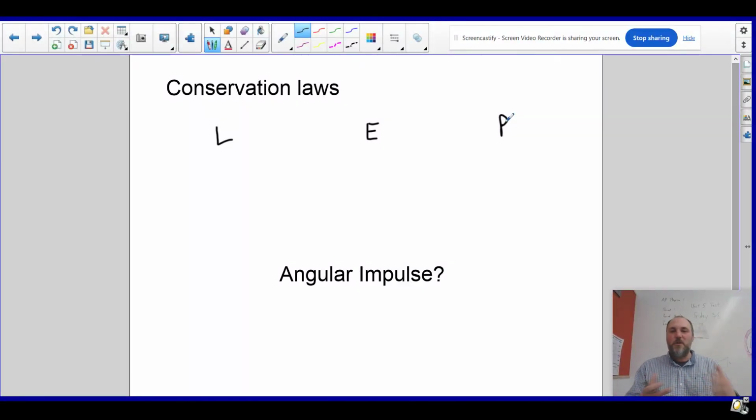And now that we have so many tools in our toolbox, if we look at a rotational problem, we're going to have to consider all three of our conservation laws to determine which one's going to be appropriate. So for linear momentum, you know that you're looking for the sum of the external forces to be balanced, or no external net force. And the thing that's going to kill linear momentum is always a fixed point. If you have a fixed point, you're not going to use linear momentum.